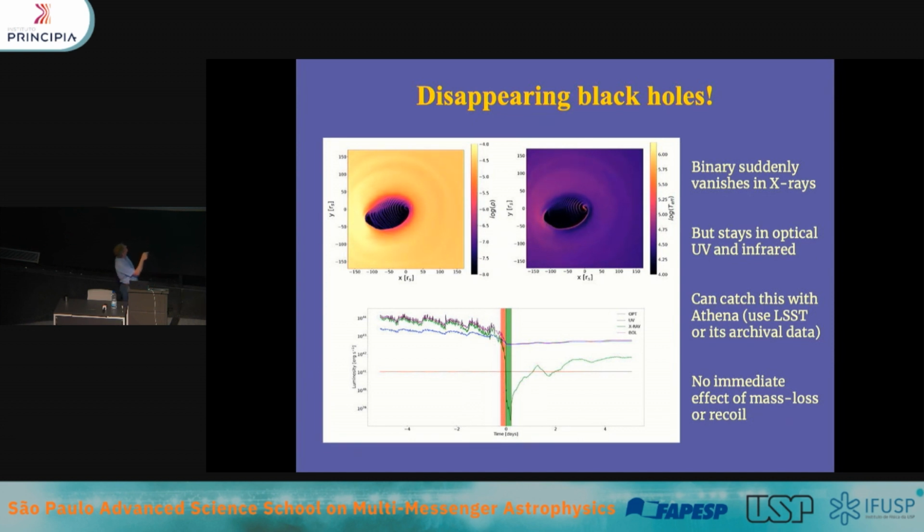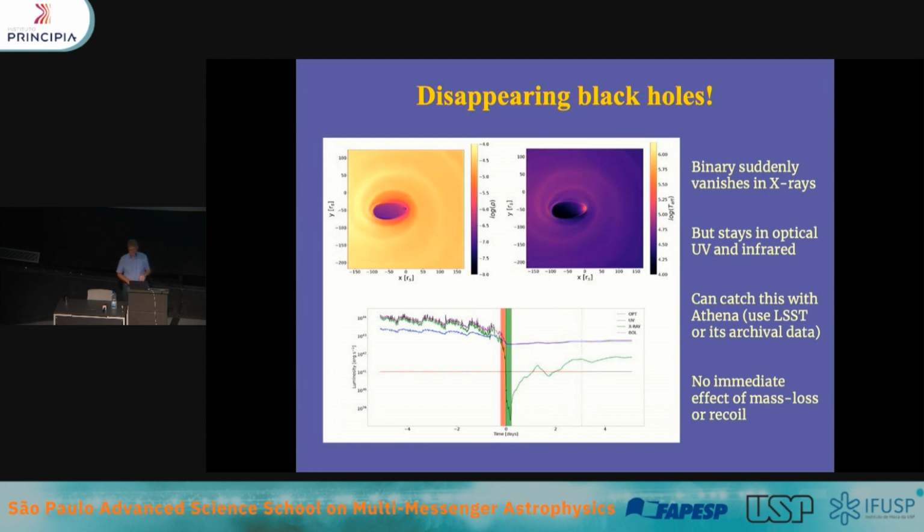In the optical, so now it's gone. In the optical and the UV, there's emission still coming from over here, and it still stays there. So this is very interesting. This would be very interesting in the LISA era, where LISA finds an ongoing merger. And if you turn your X-ray telescope, you should see one object in the error box of LISA, which disappears completely in the X-rays from the sky.